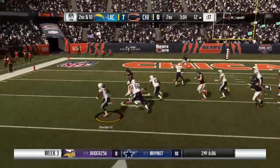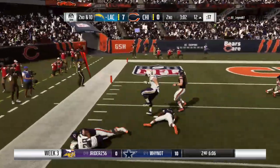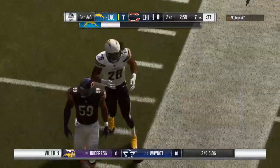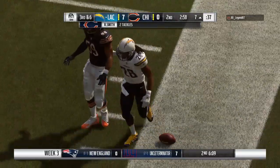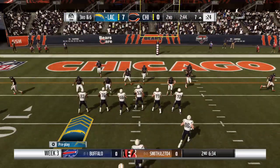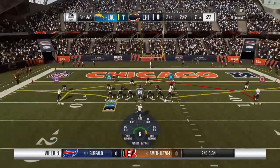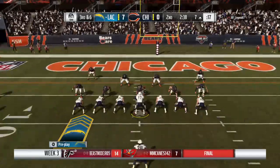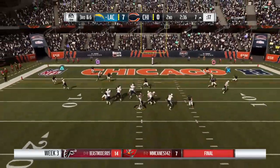Now they'll pitch it out. This is Gordon. And he's going to fight his way forward here for a modest gain. Give him 4 on the ground there. They're now left with 3rd and 6. He did have the touchdown run earlier, but not a heck of a lot more than that throughout this game. No, not at all. In fact, I would say that this defense has done as good of a job on him as they have on any runner in recent memory.